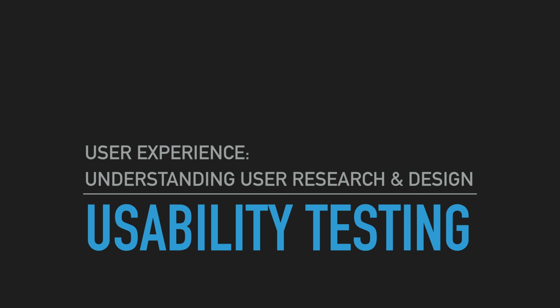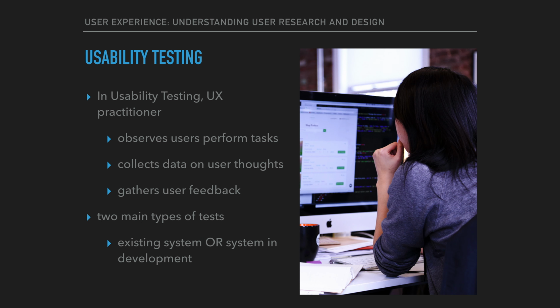During a usability test, the UX practitioner observes the user interact with the prototype product. The practitioner observes users attempt to perform certain assigned tasks, a real-world use scenario, and then collects data on the thoughts and actions of the user as they attempt to navigate towards task completion. This type of testing provides the practitioner with great qualitative and quantitative data into the design and also user feedback.